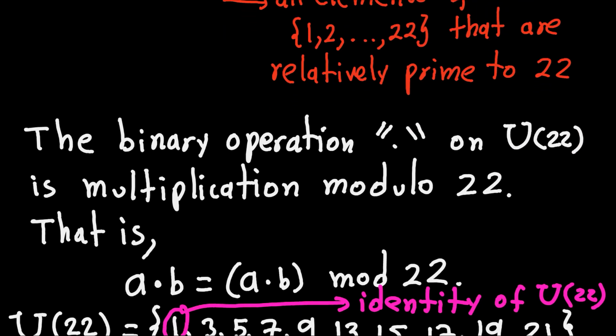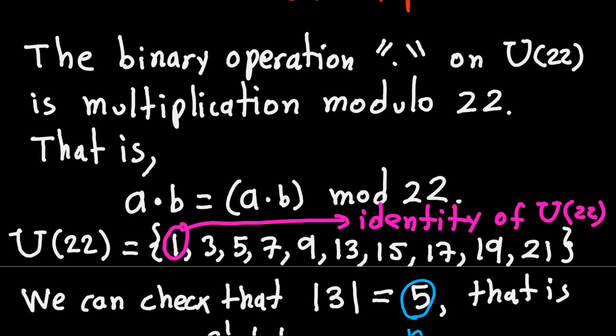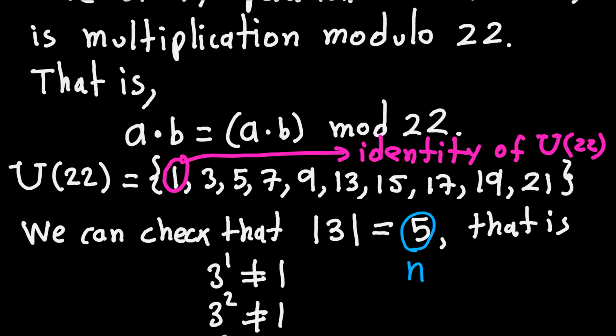What I mean by that is the way you operate two elements in the group, A and B, is you multiply them as you usually would with just numbers, and then take modulo 22, which is the remainder when you divide by 22. Now what are the elements of U22? All the numbers relatively prime to 22, the numbers whose only common divisor with 22 is 1. If you want to double check, this is the list of all those elements: 1, 3, 5, 7, 9, 13, 15, 17, 19, and 21 are the elements of U22.